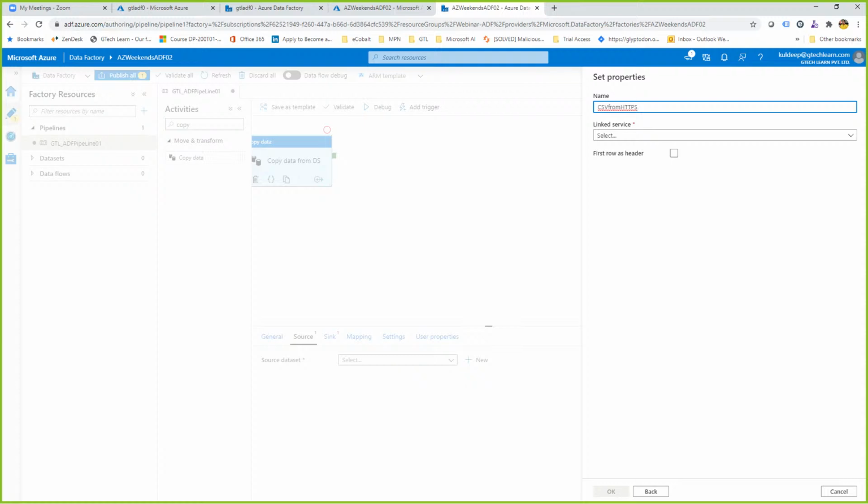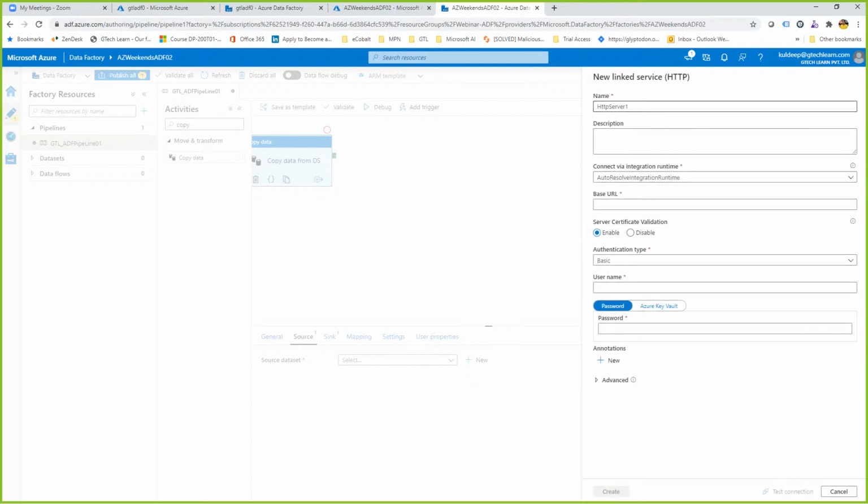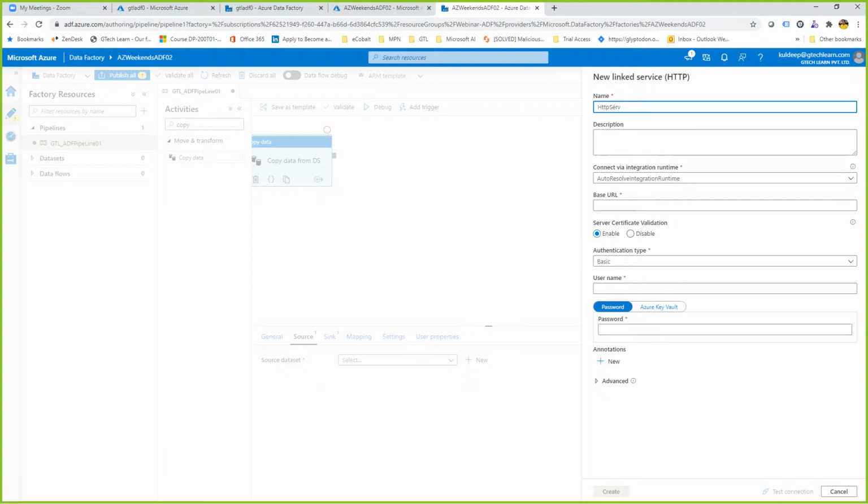I'm creating this data set, but then the question comes, since it is an HTTPS source, I have to connect that particular source. Any kind of connection, whether it's to your HTTPS source or your data lake account or your machine learning account or any of your business applications or AWS cloud or anything, that is called a linked service. So let's take an example. I would be creating a new linked service over here that would be pointing to my HTTP. Let me call it HTTP source 01, should be a meaningful name.